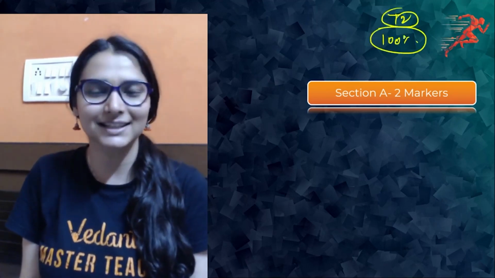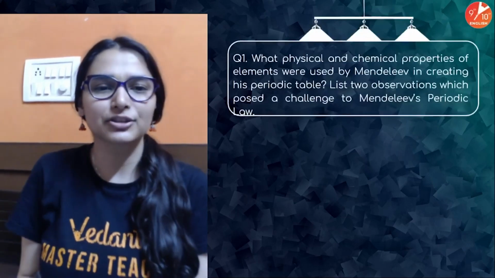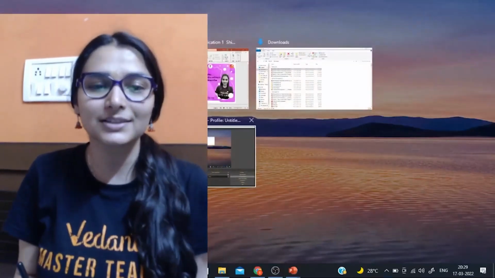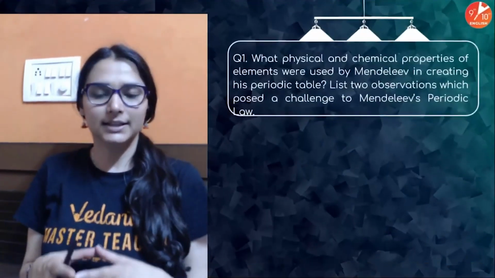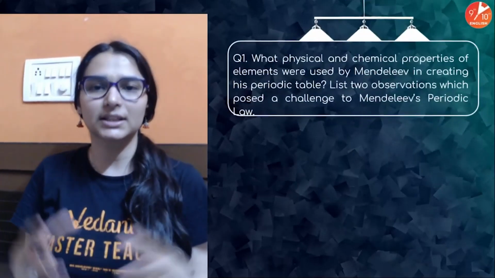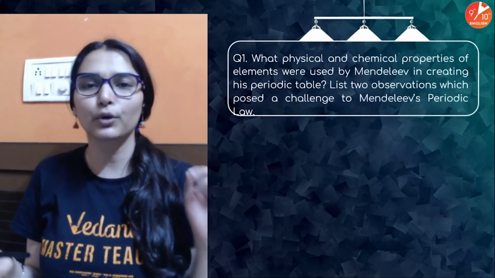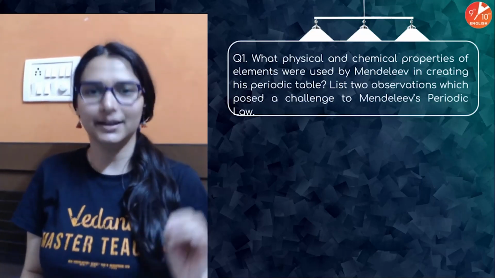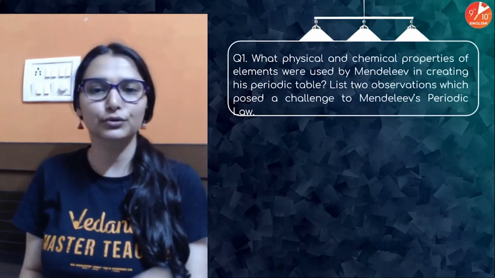Let's see section number 1 with the 2-marker questions on your screen. Judge yourself on these questions. How many questions are you able to solve? You have to look at everything carefully, okay? And the reason is that you can see these questions as they are in the exam. Note that point. Self-evaluation is important. Keep on connecting with me in the live chat comment section, I would be here for you, don't worry.